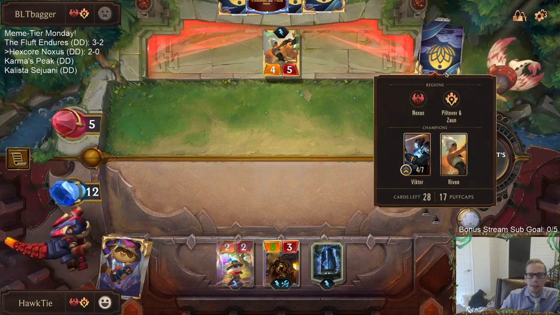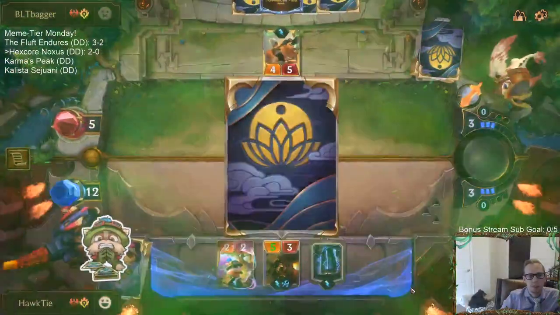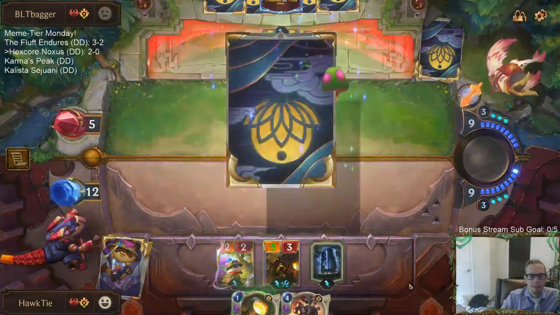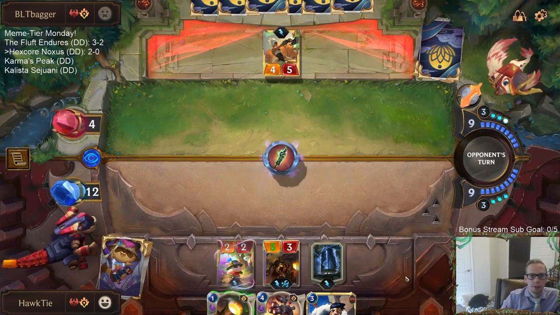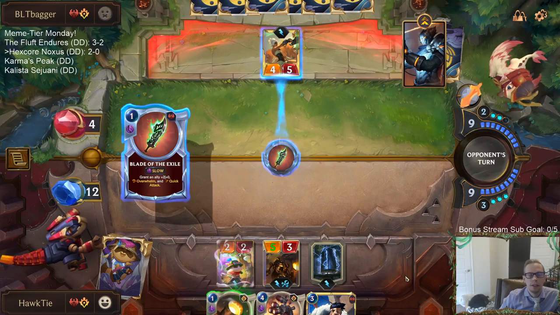All right, let's draw some puff caps. Come on, draw some puff caps. Can you improve perfection? I mean, we got one. Just one. Need more than that. One is rookie numbers. So my opponent knows that they're dead if they don't kill me this turn.